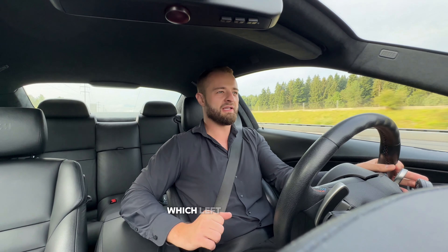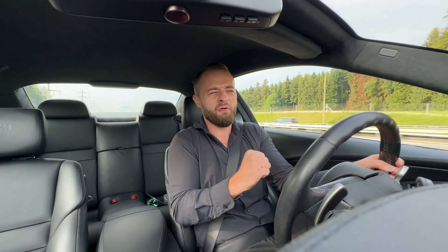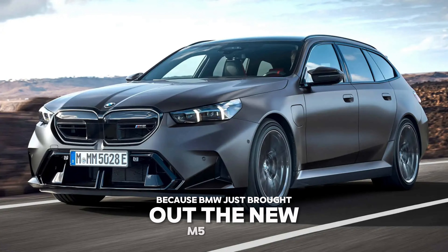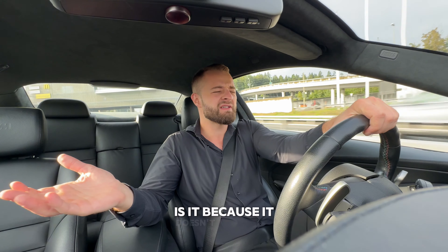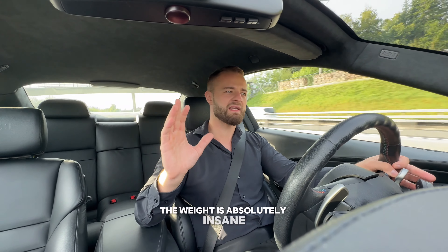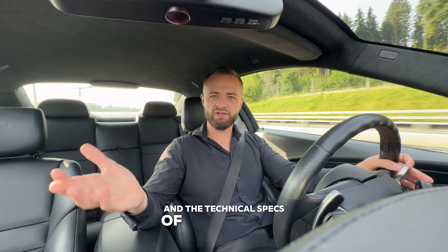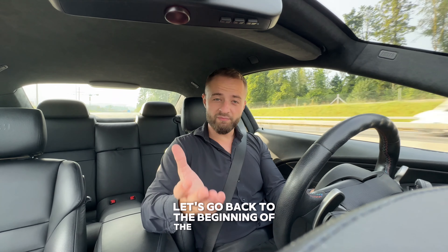It's a new car that came out and left everybody shocked. BMW just brought out the new M5 Touring. Why is that such a big thing? It's not because it's ugly or doesn't look right - this time it's only because of the weight. The weight is absolutely insane. But before we talk about the weight and technical specs, let's go back to the beginning of the BMW M5 Touring.